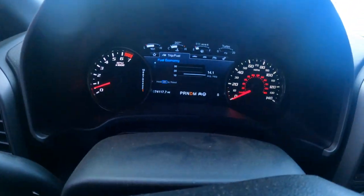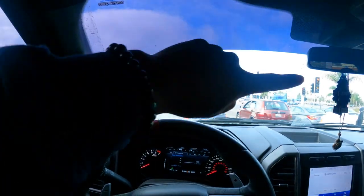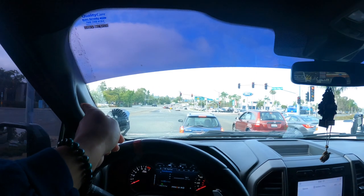I'm low on gas. As you can see, got 111 miles left. And we got to shoot to San Diego. So I got to stop here off Sycamore to get some gas. It's probably one of the cheaper. If I go to Costco, probably be cheaper, but Costco is literally that way, and I got to go that way towards San Diego. So, yeah, I'm not going to backtrack. I'm on the backside of Vista to go all the way to San Diego.